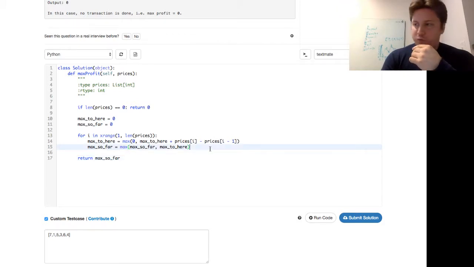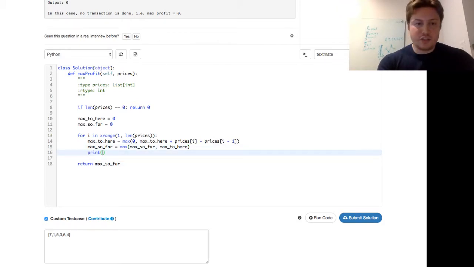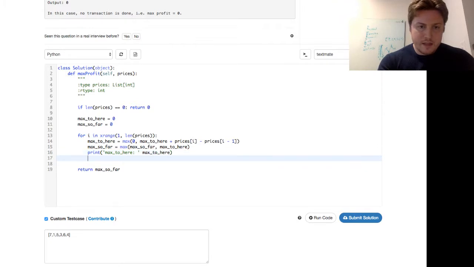And I think it might be useful, and we got a little bit of time, to just print max to here, as well as the variable itself, and the print of max so far as we walk through this list.